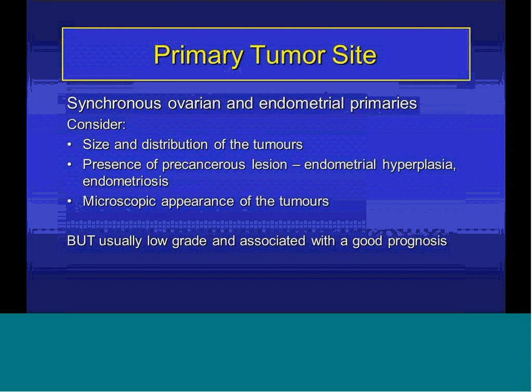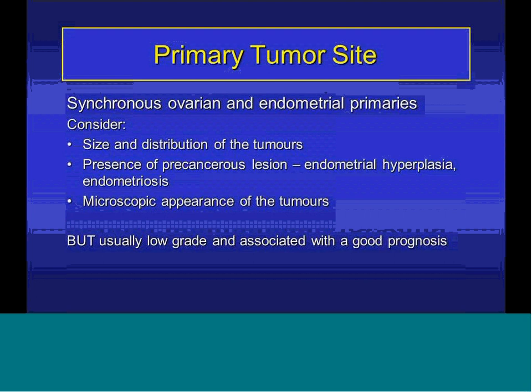This type of question may be more troublesome, and that's when you have a synchronous ovarian and endometrial primary, and that's not uncommon. When you have an ovarian endometrioid adenocarcinoma, probably 30 to 40% of the time there will also be an endometrial carcinoma present in the endometrium. In general, most of those tumors will both be low grade and low stage. And most of the time, it is fairly straightforward to say, these are both grade 1 tumors. They're both confined to the ovary or are showing only minimal myometrial invasion. It doesn't make sense that one is metastasized from one to the other. So in that case, they will be considered synchronous primaries, and you'll need to use two checklists, one for the ovary and one for the endometrium.